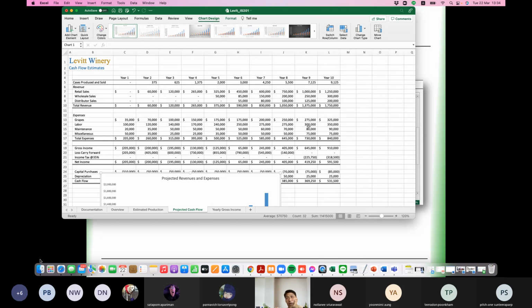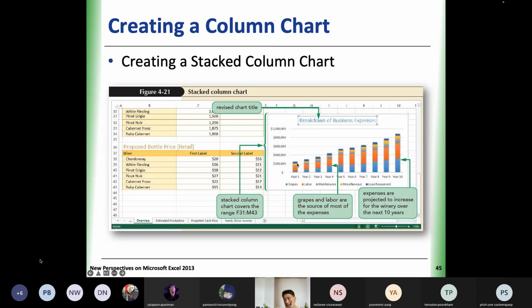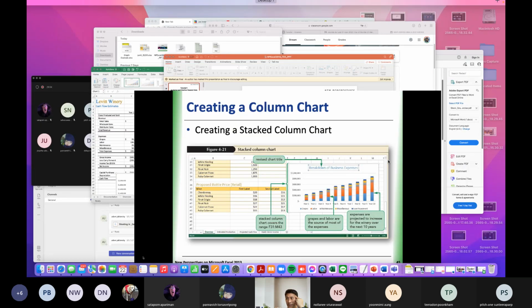So we want something that looks like this. We want the breakdown of the expense of each year. So let's use the stack column chart.